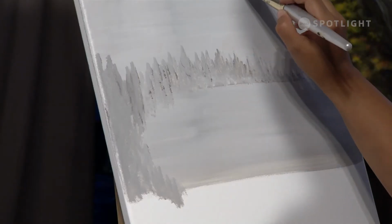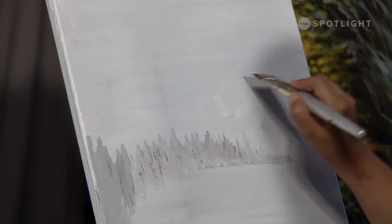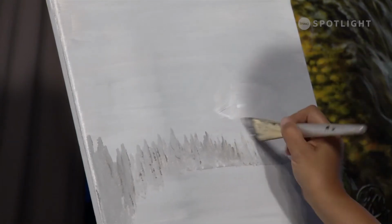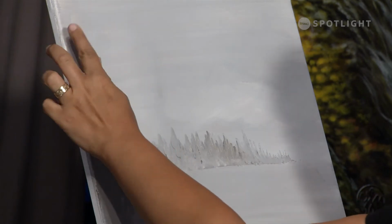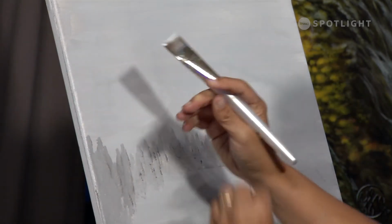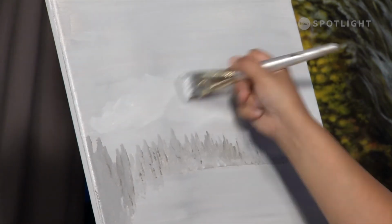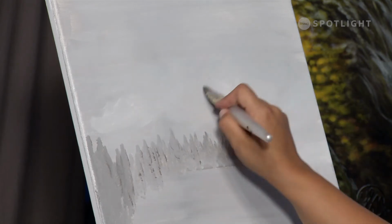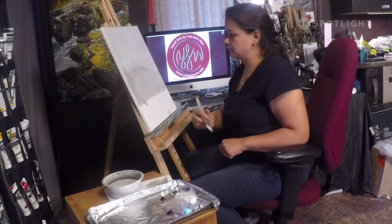and be able to just do some X's in the background to give some impression of clouds. So I'm going in with the white on top of the back to bring in some of those clouds and that mist above the tree line. The horizontal paint strokes from before will give that length to the sky, and now this is just going to add a bit of texture to it. And what I'm doing is doing that X over it in order to blend those brush strokes.